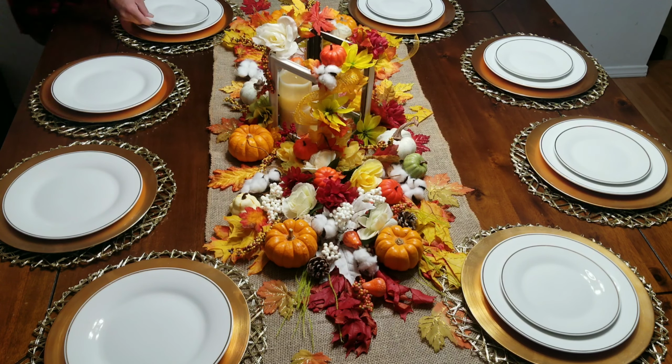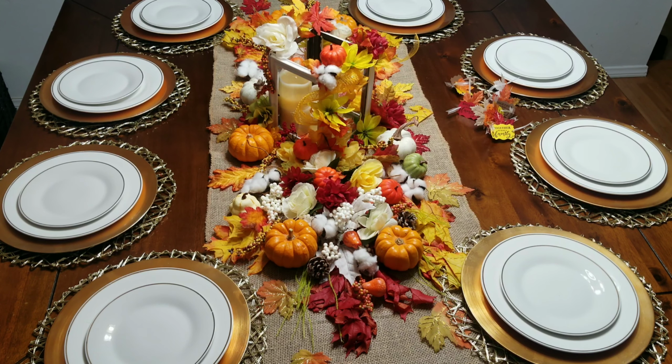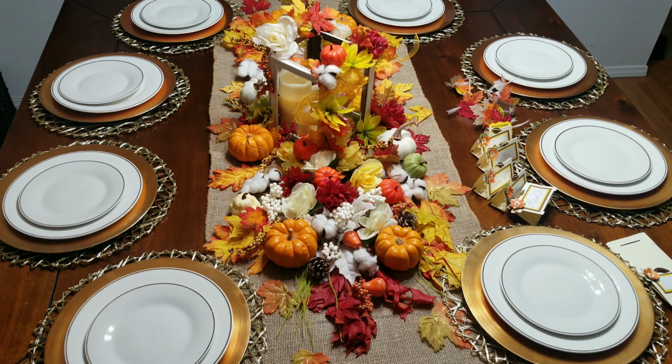These plates are from the Dollar Tree. And the Dollar Tree has these plates with a little gold ring on the edge, which I felt was perfect. I was going to Marshall's and Ross and looking for certain little plates that I wanted. I wanted some shimmery, glittery plates, but those were a little too expensive. They were about $4 or $5 a plate, and I needed eight of them. So I was like, no, I'm sure that I could find something cheaper.